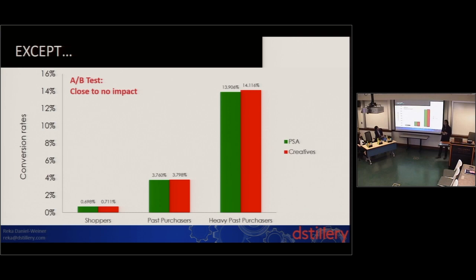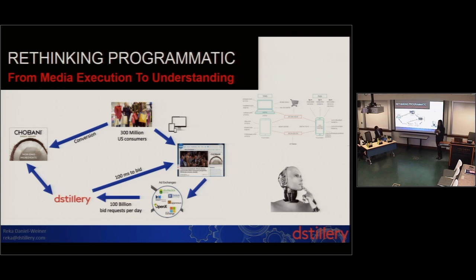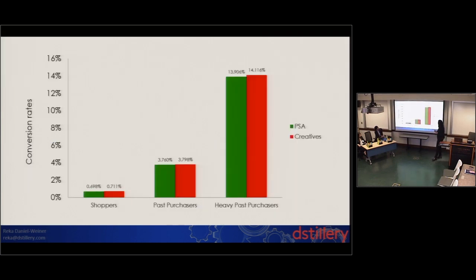So now we need to start rethinking programmatic and start thinking about how we can use all of this wealth of data that I was talking about here, not just to find the people who will convert, but to understand who they are and how to talk to them. And considering that I have pretty much the complete website visitation history of a cookie, if you didn't delete your cookie, then that is a rich wealth of information that we can offer. So back to here, we can figure out what makes these guys special and how we can talk to them.